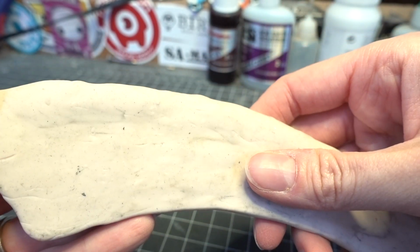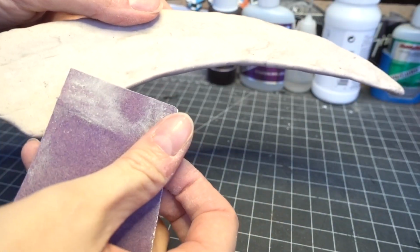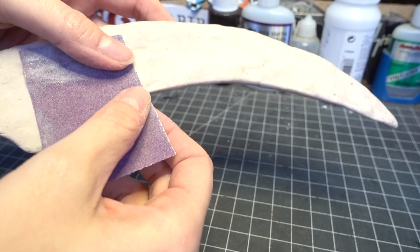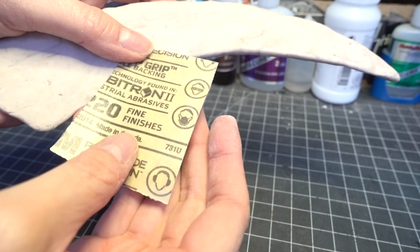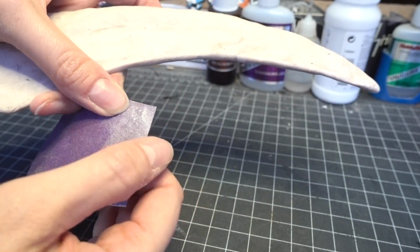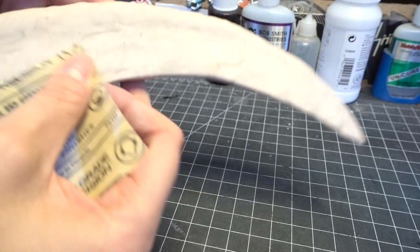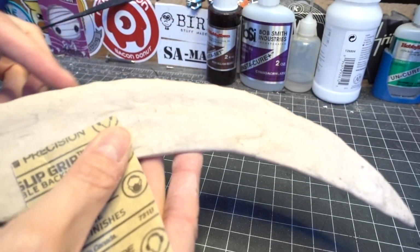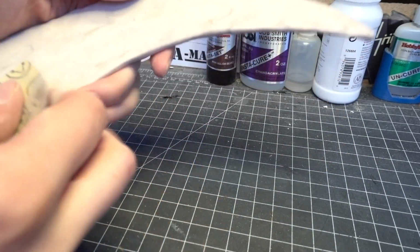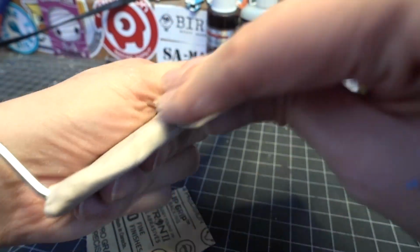I wonder if I can sand this stuff. Oh yeah, you can totally sand this. I do say that, if I wanted to remove a lot of material, I should probably go with 100 grit. This is 220, so it's pretty fine, and it's getting dull pretty quickly. So if I did want to fix this lumpy edge, I should probably switch over to 100 grit. Switched over to 100 grit, and yeah, that seems to be the one to use with this material, at least for smoothing it out.